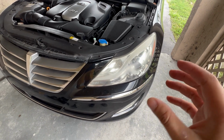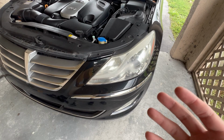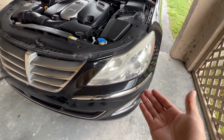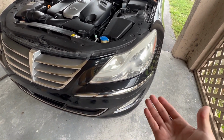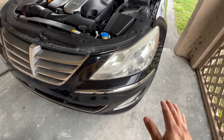So you have to make sure you're in a controlled environment, not too much wind, and the air is still enough to where the clear coat will lay exactly where you spray it, because if not, you'll end up getting overspray clear all over the front of your vehicle. So the easiest way to do it for me personally, I would remove the headlights if you can. It's a lot easier, a lot quicker.